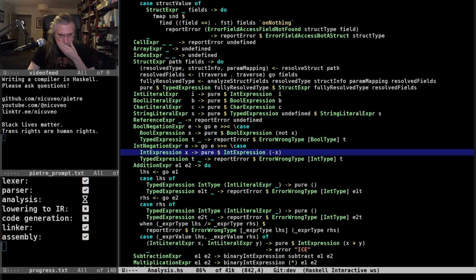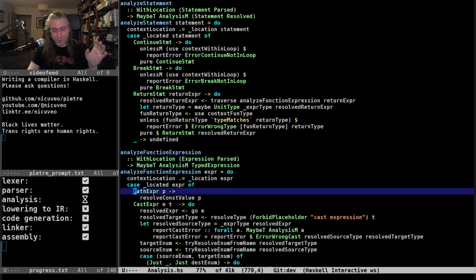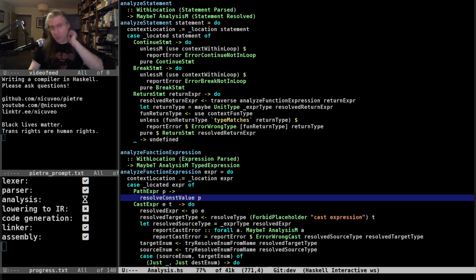And let's get started. From the get-go, this is already wrong, or not wrong per se. It is wrong for this context. It was correct for a constant. It is no longer true. A path expression doesn't have to be a constant, because it could be a constant or a variable. It could be literally anything in scope that has a value.